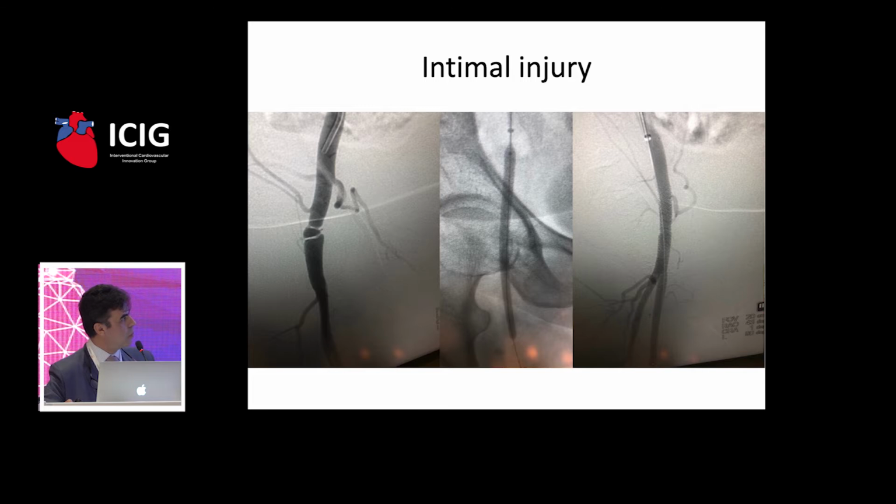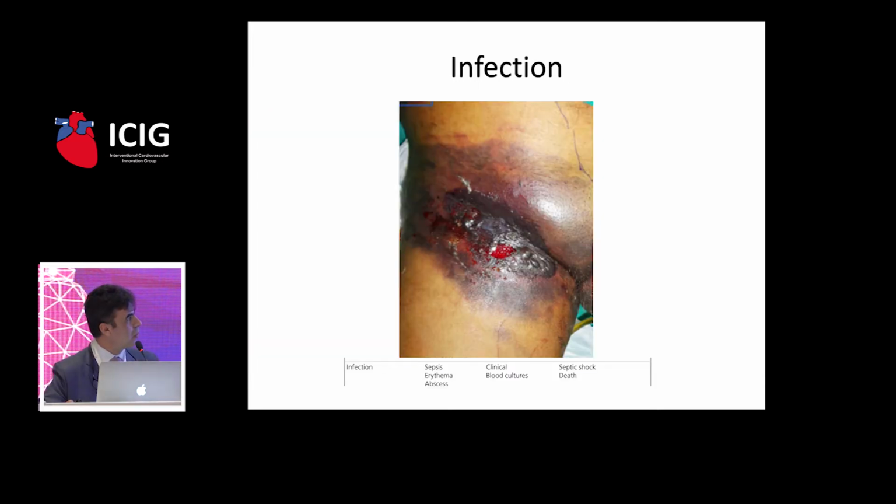With some of the views, I could manage to get a microcatheter and a 14 wire through that to balloon it and then stent it, and the end result was a complete resolution of symptoms. Intimal flaps are a significant complication, and they can be quite prolonged when you get a dissection of the external iliac or the common iliac, and that's something that needs attention as well.